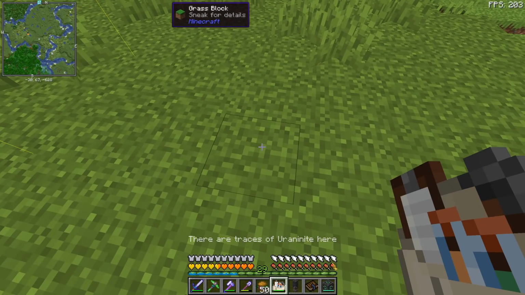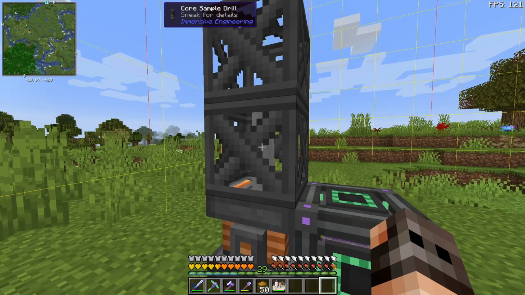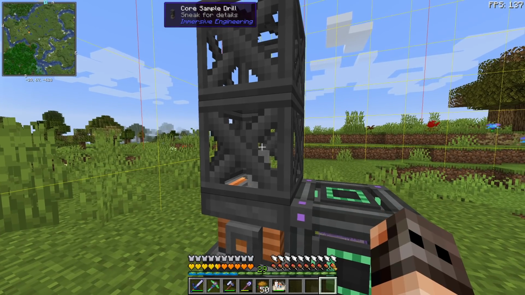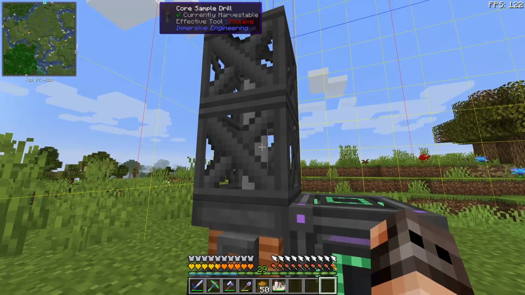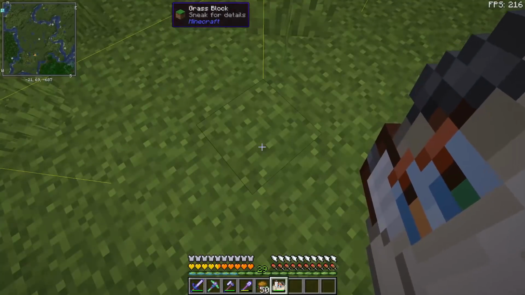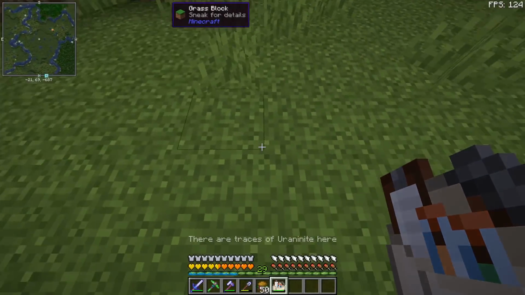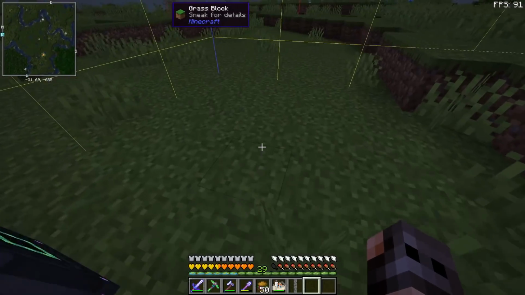Ladies and gentlemen, we found it. Let us take a sample and see if it's a garbage vein or it's actually worth excavating. Please be a good one. Please. Saturation almost 80%. Okay, it's actually not a garbage vein, but I was hoping to find something better. Yeah, this is garbage. 30% saturation.